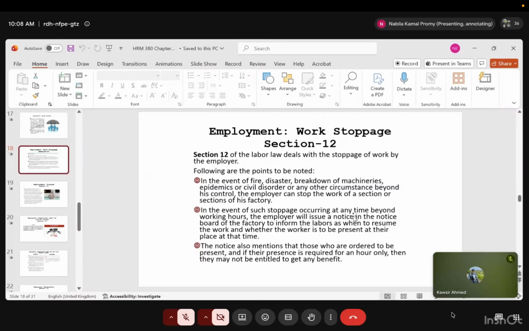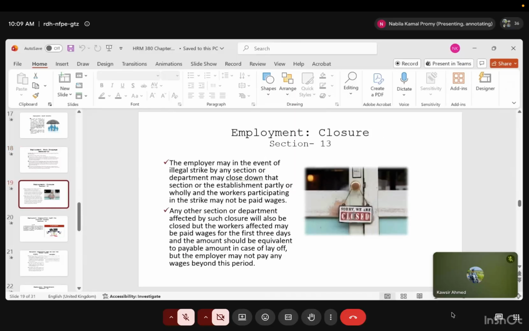Usually কি কেসে এরকম ওয়ার্ক স্টপেজ হতে পারে? For instance, there is an event of fire or disaster or let's say breakdown of machinery. তার মানে আপনার কোম্পানিতে হঠাৎ করে কোনো আগুন লেগে গিয়েছে, এটার কারণটা ঠিকঠাক করতে যতদিন সময় লাগে ওই সময় পর্যন্ত আপনি আপনার অফিস বা আপনার ফ্যাক্টরি বন্ধ রাখবেন। অথবা লেটস সে যে মেশিনে কাজ করা হচ্ছে, মেশিন কোনো কারণে নষ্ট হয়ে গিয়েছে, সেটা রিপেয়ার করা না পর্যন্ত আপনি আপনার কাজ বন্ধ রাখবেন। এই টাইমগুলোকে ইউজুয়ালি ওয়ার্ক স্টপেজ বলা হচ্ছে। So the employer is keeping the factory closed for a temporary period.